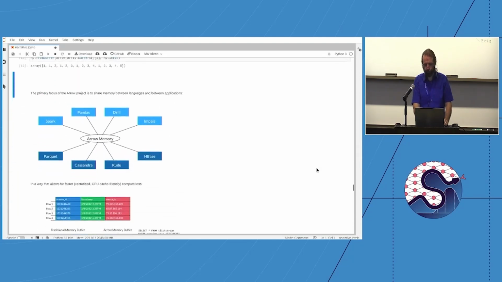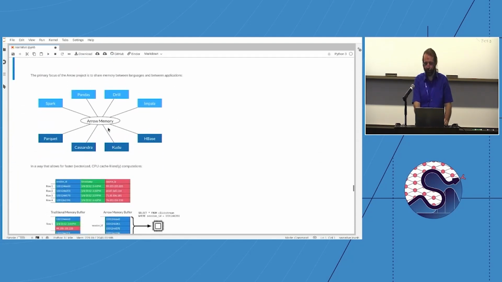The primary focus of the Arrow project is to share memory between languages and between applications, so that all these different applications, Spark, Pandas, Drill, Impala, the Parquet file format, you wouldn't have to convert between each of these n and the other n-1 of them.